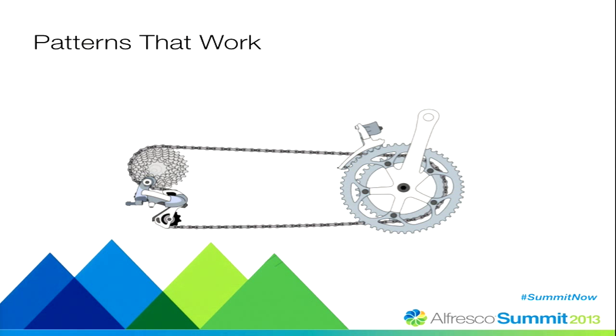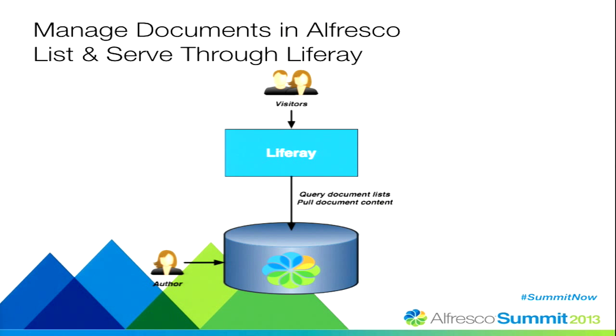So let's now look at patterns that do work. These are the good ways to integrate. One of them is to manage your documents in Alfresco. So author down here all your documents, and then use Liferay as just the view. Anything that is presentation related is in Liferay, and everything else is in Alfresco. That way, your authors, your people who are dealing with content, they only need to understand Alfresco. They don't need to worry about Liferay. Liferay is just one of those use cases for Alfresco that we were talking about.